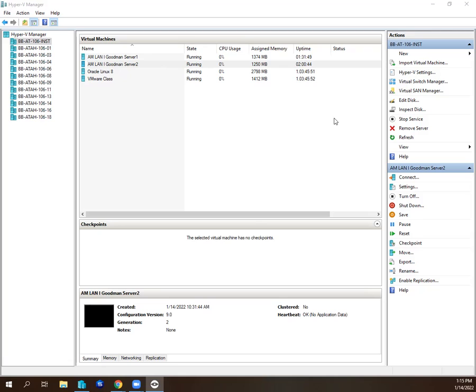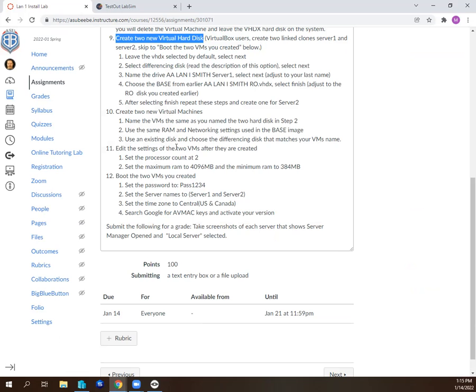Somebody asked, where's the virtual machine? We didn't create a virtual machine, we created a hard disk. Where's the hard disk? In that VM folder. Let's create a second one, because if we read these instructions here, it says leave the VHD selected, select differencing disk, and give it the appropriate name. Then choose your RO disk.